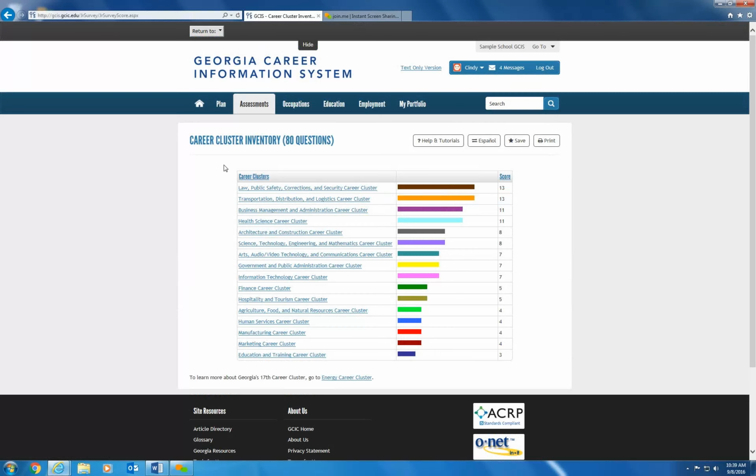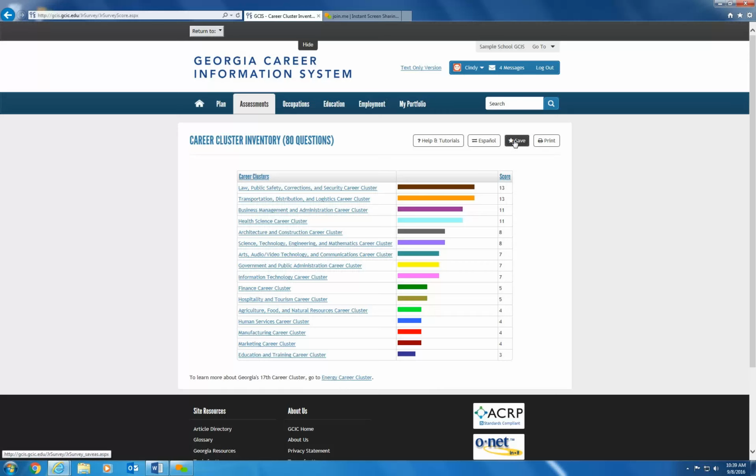And so you will see that this particular assessment is related to the 16 federal career clusters within the table, and it gives the student scores for said 16 items. And Georgia recently, within the last 2 years, implemented a 17th cluster. So if your students would like to explore the energy cluster, we've also included that item in this requirement as well.